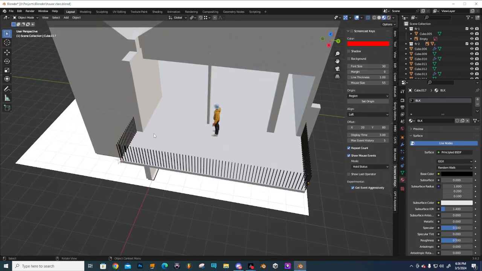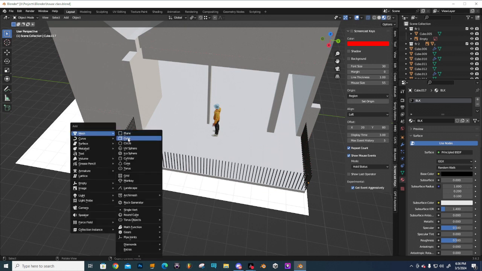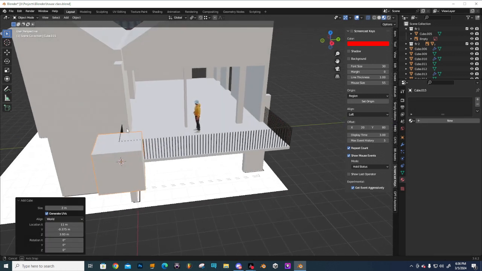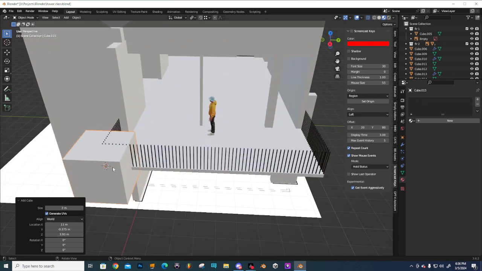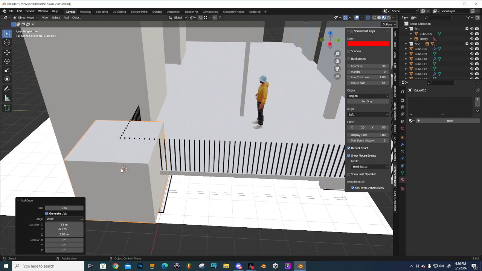So what we want to do now, while we're in object mode, is bring in another cube, and it's going to come in right at the point that we had brought in earlier. When we brought the 3D cursor over to that point, that's where your cube's going to come in.